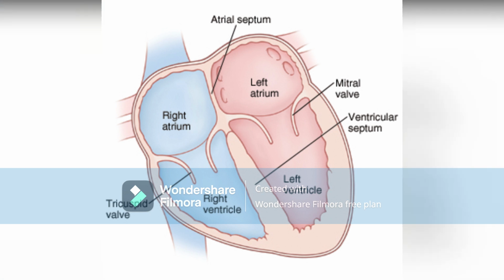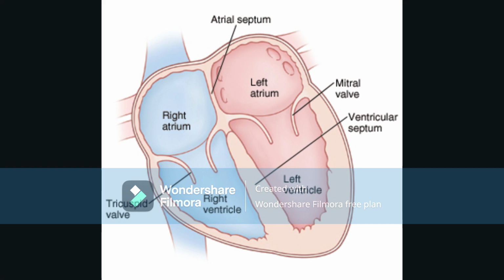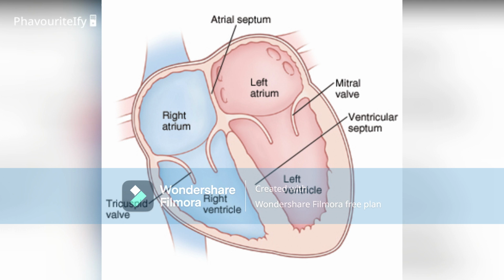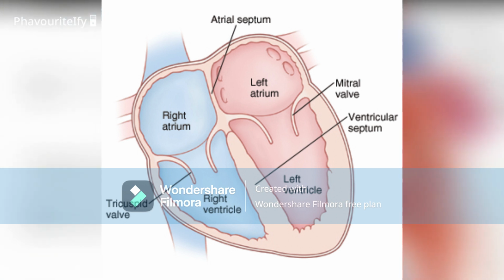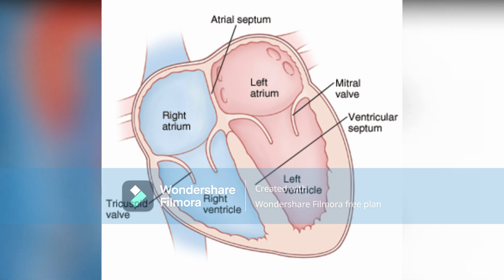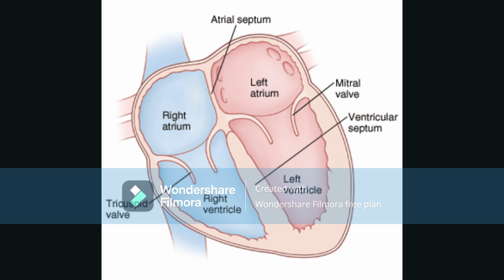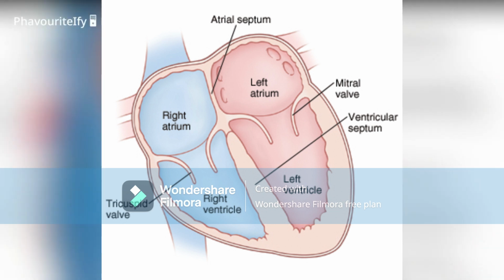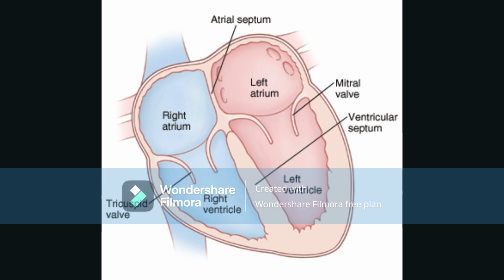It forms the largest part of the anterior surface of the heart, and also it forms the diaphragmatic surface and almost the entire inferior border of the heart. Another one is the left atrium, which forms the base of the heart, while the right ventricle forms the apex of the heart.